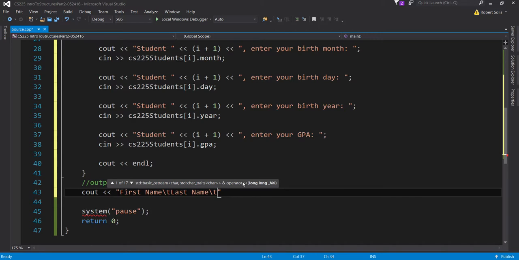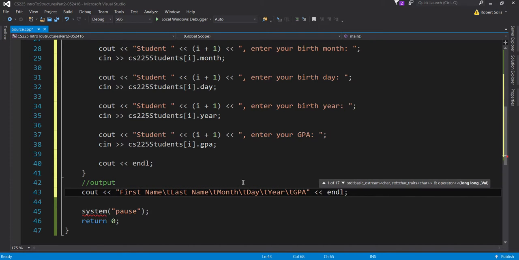We want to display the month, \t, the day, \t, the year, \t, and also the person's GPA. When we're finished with all that, we're going to go to the beginning of the next line.